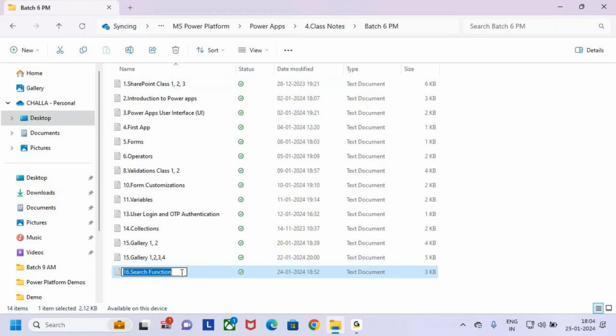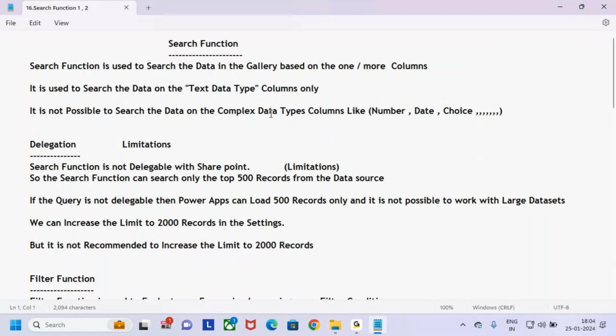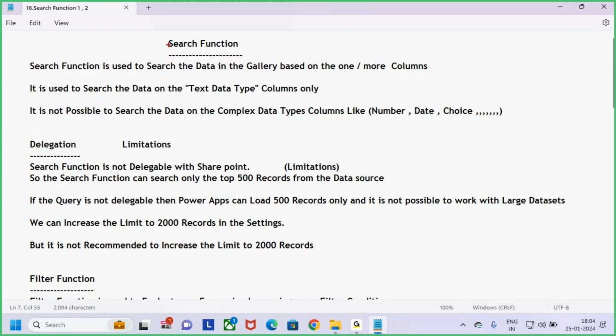Already we completed two classes in the functions, class 1 and class 2. Here we discussed what the search function is, when to use it, and what it is used for. The search function is used to search the data in the galleries.